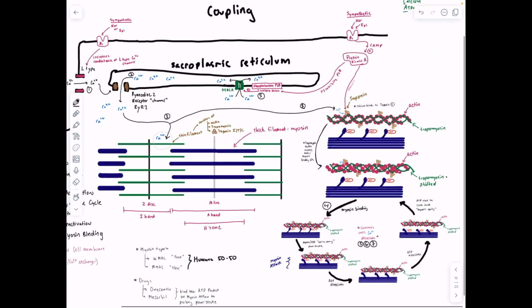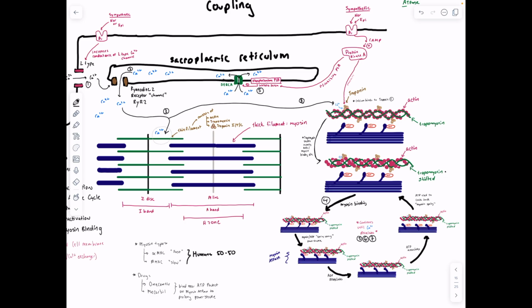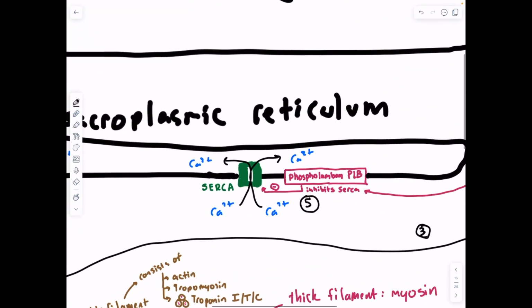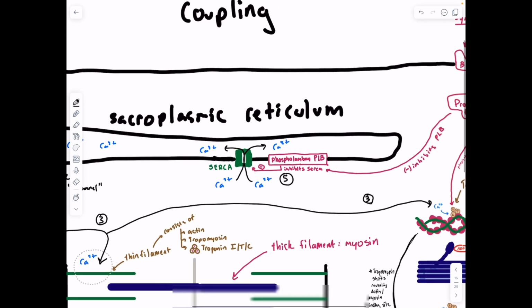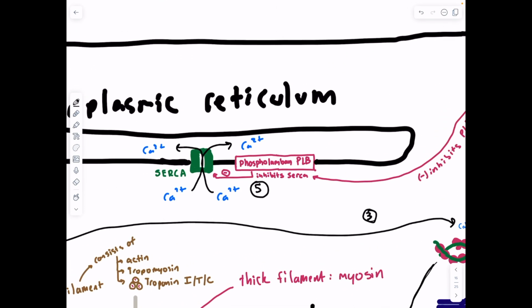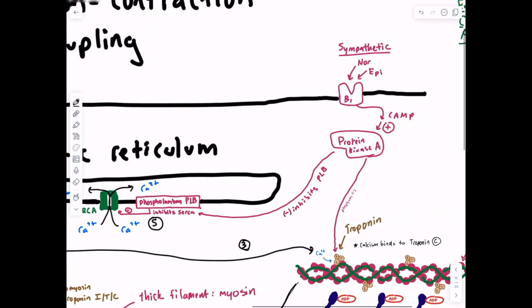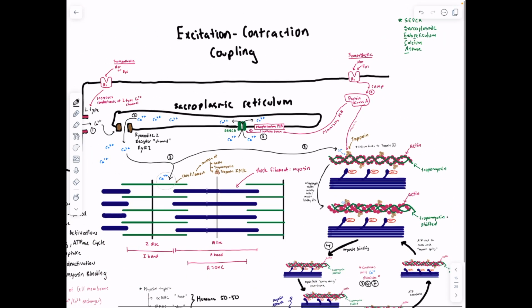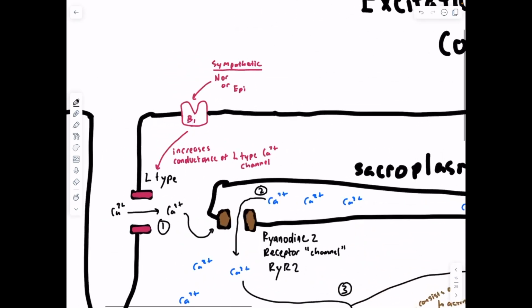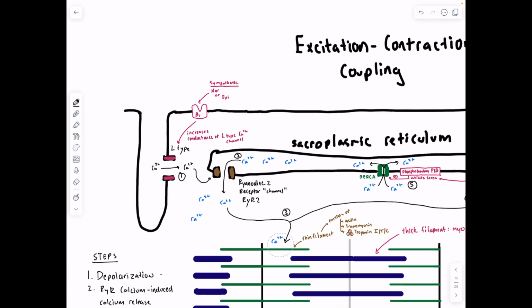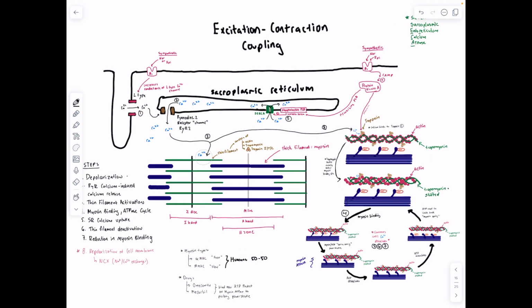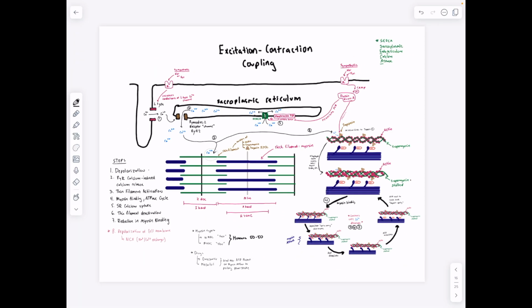All right, so this will continue until the tropomyosin is shifted back to its original configuration, which means it will continue this way as long as there's a lot of calcium in the cytoplasm. And so the SERCA pump attached to the SR will pump the calcium back into the SR. This is inhibited by phospholamban, abbreviated PLB, which inhibits SERCA. It itself can be inhibited by protein kinase A, which the sympathetic nervous system can activate. All right, the sympathetic nervous system can also increase the conductance of the L-type calcium channel through norepinephrine or epinephrine binding to the beta-1 G-protein-coupled receptor on the surface of the cell membrane.